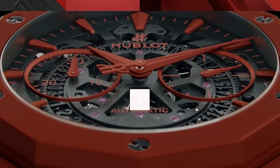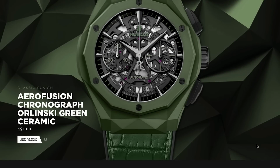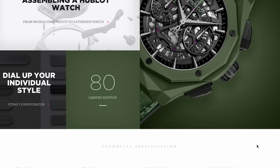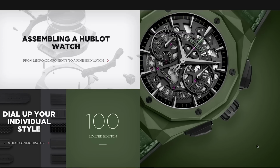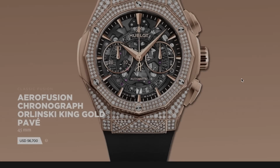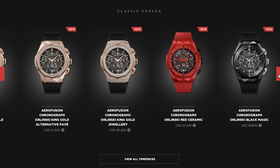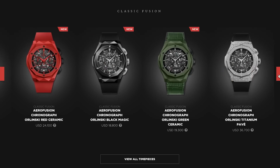Everything about this watch is just cool as hell. There's nothing outside of the fact of how cool this watch looks and how different it is. Still unmistakably Hublot, but the red ceramic is absolutely stunning. And again, AP just did different ceramic bezels and colors for their offshore line. So they're doing the same thing. Black ceramic, green ceramic, red ceramic, fully diamond encrusted pieces, partially diamond encrusted pieces. Everything about these watches just is cool as hell to me. I think this will be a great seller. I can't wait to get my hands on one of these just to see it in person and see how it sits on a wrist.